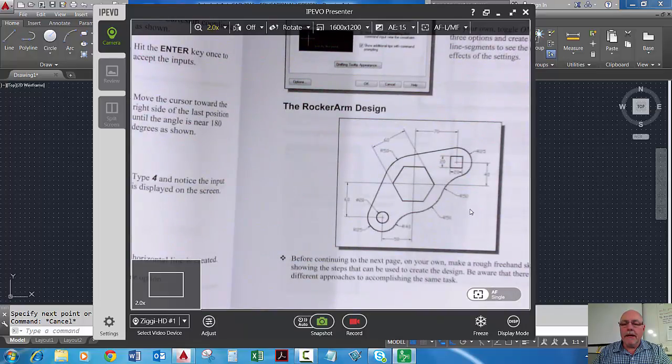When we're creating a design like this that's mainly working off of a center point, a lot of times we'll start our project at 0, 0 and start right here. Then a lot of our measurements will be just absolute coordinate entries. Okay?